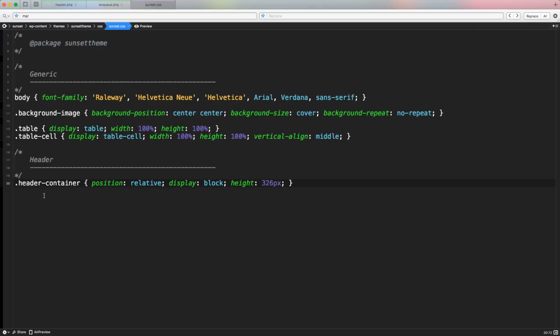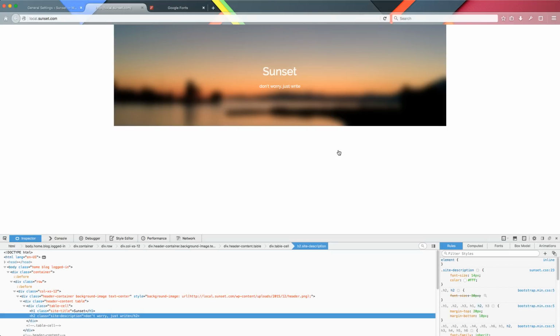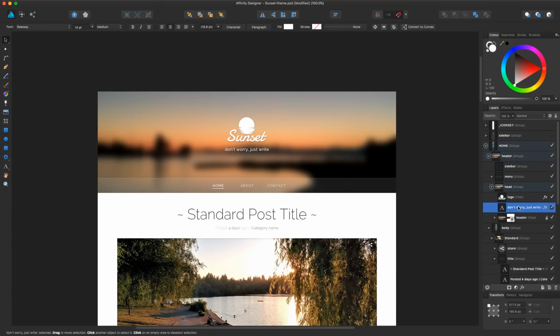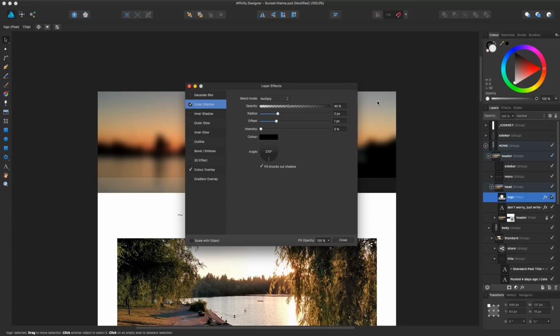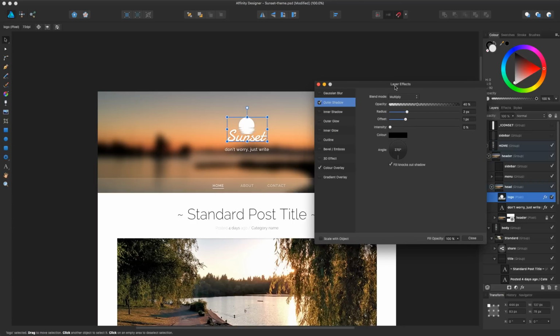Let's put it down in the header here, dot site description. We have our font size and color, and we have site title, color white. Save it. Let's refresh it. Now we have the title and we have the subtitle. Let's check. We have a different padding here. So we have to remove the padding, plus we have a text shadow for all the content of this page, so of this container.